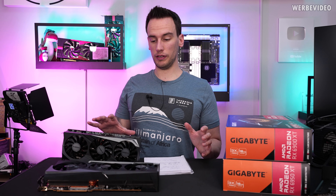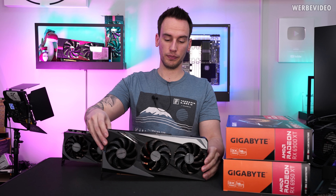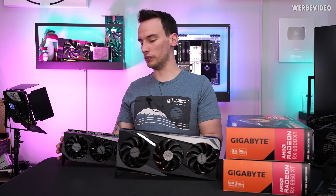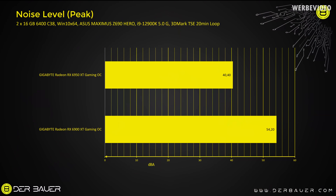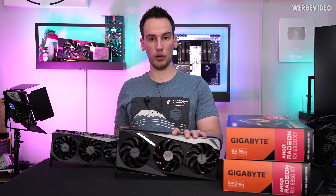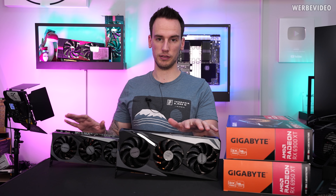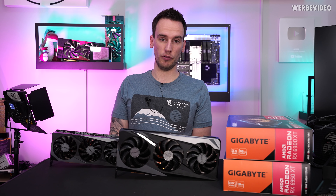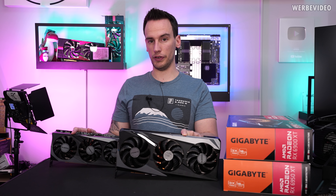If I were to buy a new graphics card and you're choosing between the 6900 XT and the 6950 XT, I would always take the 6950 XT. Obviously you will have to look at price and availability, which we simply don't know right now. But the 6950 XT — at least the Gigabyte model — has improved significantly. It has much better cooling quality, we have a vapor chamber cooler, it's much more quiet, much cooler in temperature, and you have higher performance. So if the price difference is small enough, you would always want to go for this model.